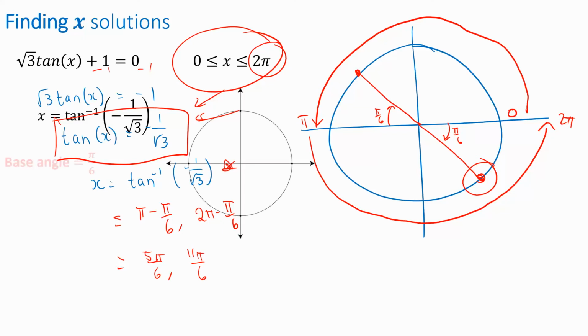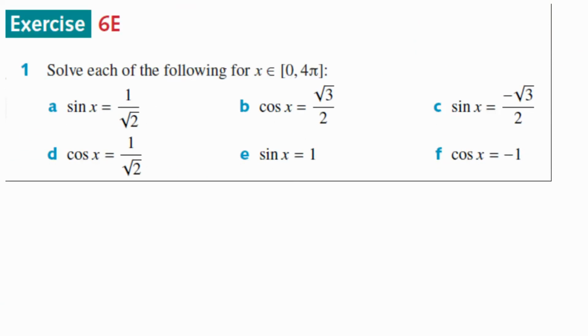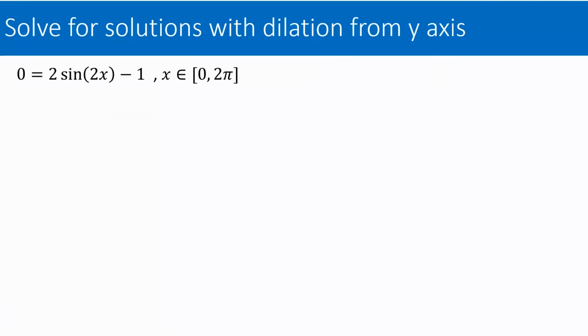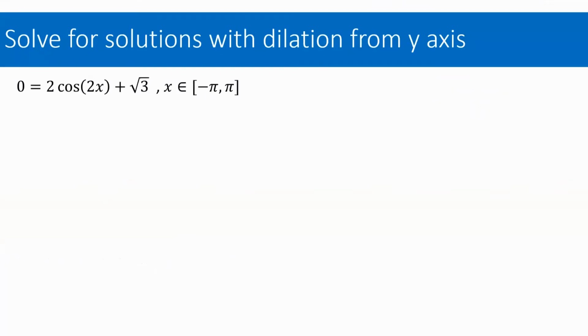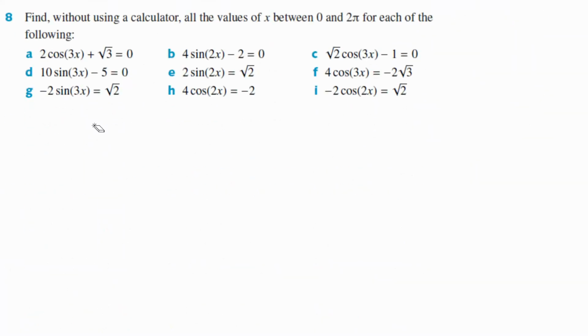The second half, I will work with you. This is part of the question 6E, but what I want to work on is that one. When you change the x to 2x, how do you work with that? And why do we do the technique I show you? And then I'll work with one where the domain is not 0 to 2 pi anymore, and you've got 2x. And that should then allow you to do part of 6E, this question here.